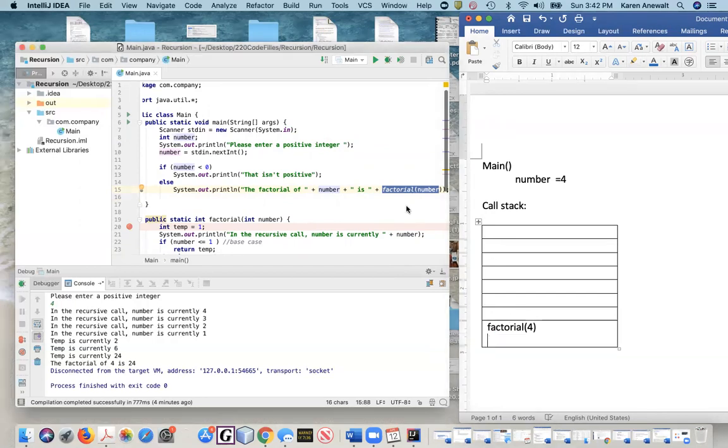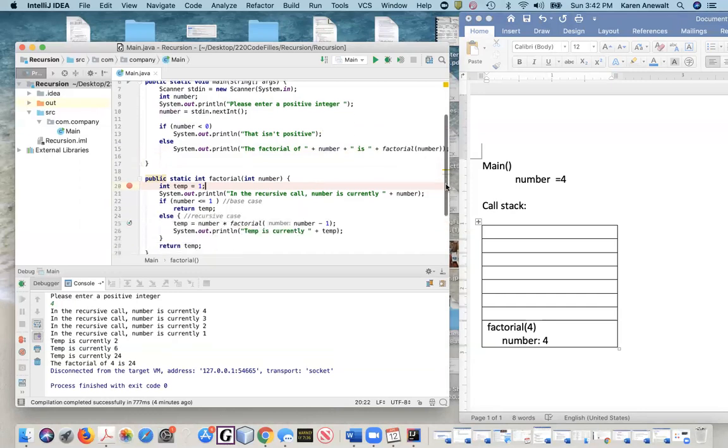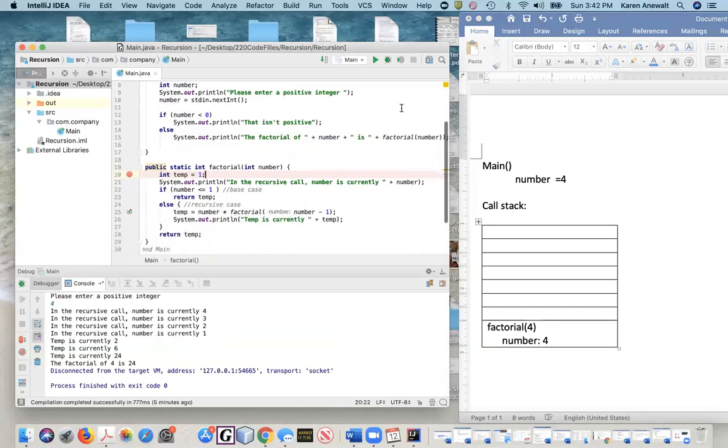the method calls. And then we know as soon as we call the method, it's going to transition over to the method code. In this case, it's going to set up our parameter number. So we keep track of the value of number that's local to this method call. It's 4, because that's the value of the argument that gets passed in. All right, cool. So at that point, that's where our debugger is going to pick up and help us out a little bit.